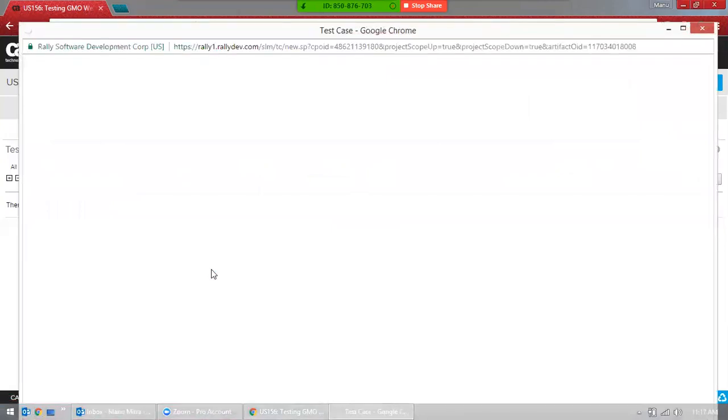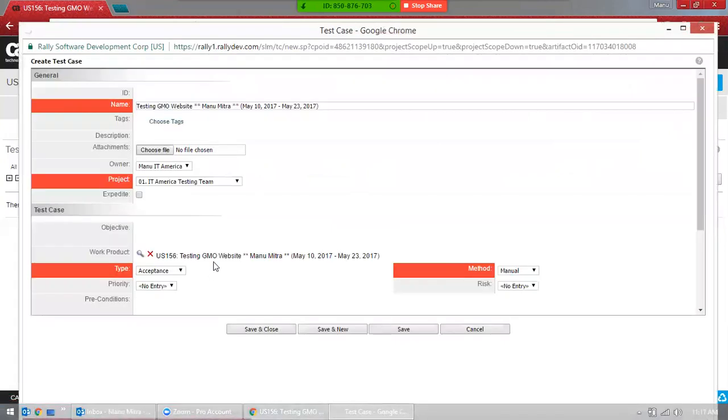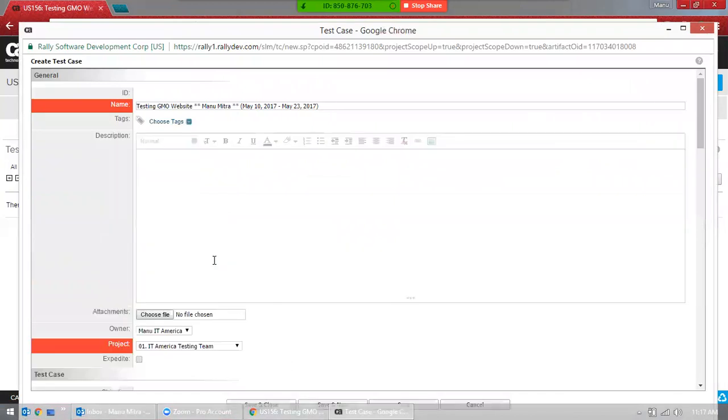And this page shows up. Now you need to put some information. The ID gets generated automatically, so you don't have to worry about that. Here you want to put functional testing. Let's say if you're going on functional testing, you put functional testing. Description, you want to put a description.